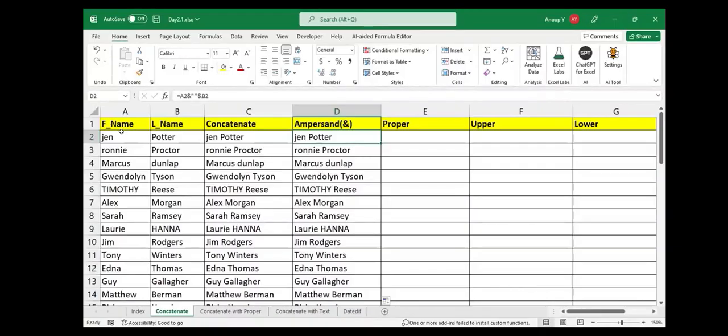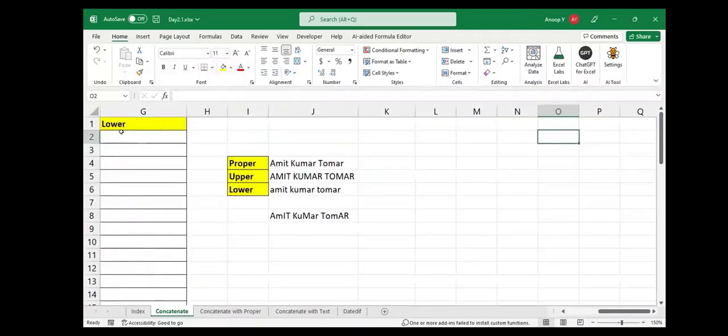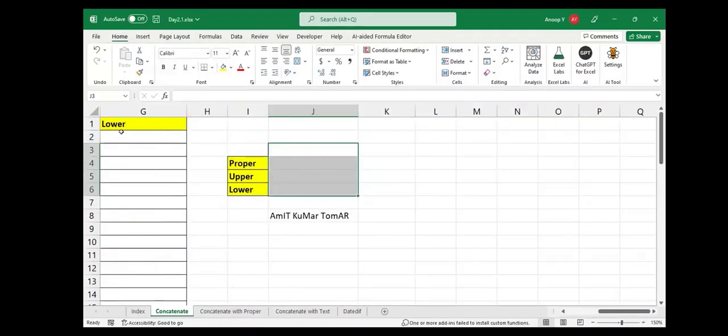Now, for example, you are receiving a text like this, Amit Kumar Tomar. But here you can see this data is unsystematic. Now I want to convert this data into a systematic, proper manner. The proper way is that in Amit, A should be caps, in Kumar, K should be caps, and in Tomar, T should be caps, right?